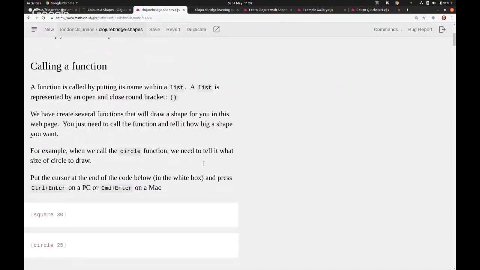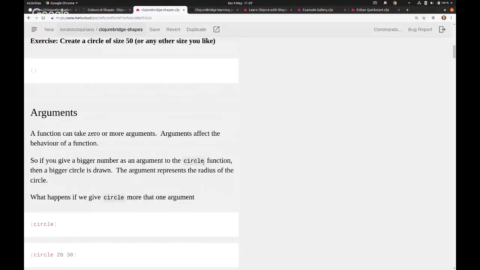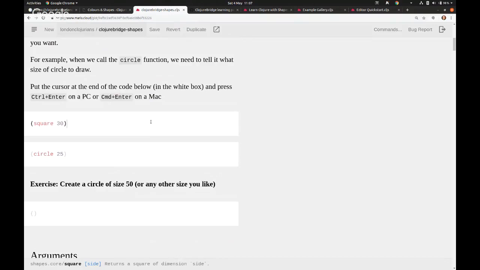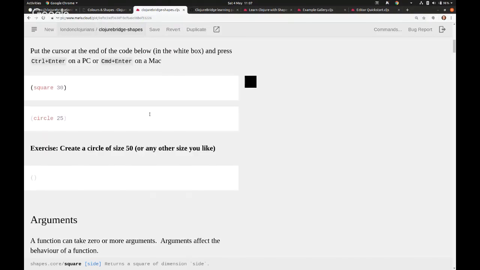It's just going through introducing what a function is, and getting people to simply go in and create shapes by calling functions, and you can just press Control Enter or Command Enter, depending on if you've got a PC or a Mac.